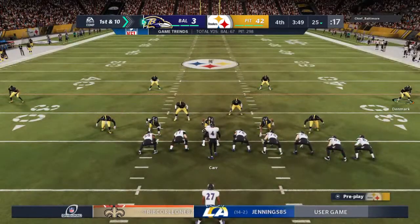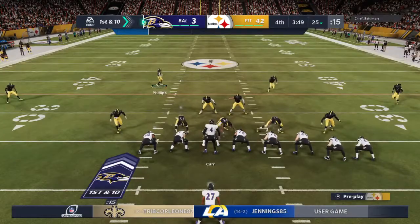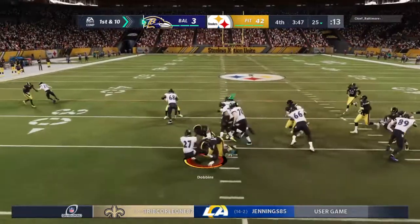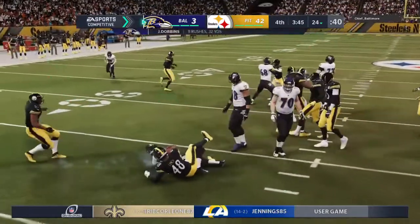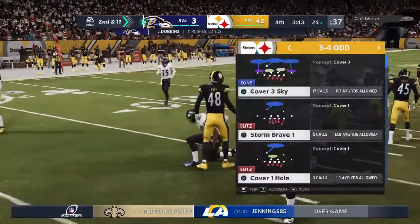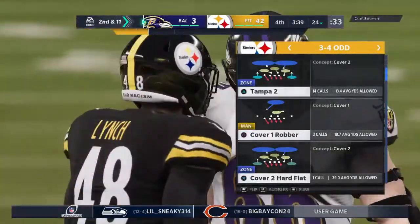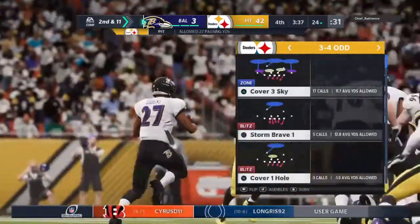The Raven offense set at the line for this next drive. Their hopes of advancing past this divisional round hanging by a thread, if that, as they begin here with a 1st and 10 on the wrong side of the scoreboard. They'll lose a yard there, and it's 2nd and 11.